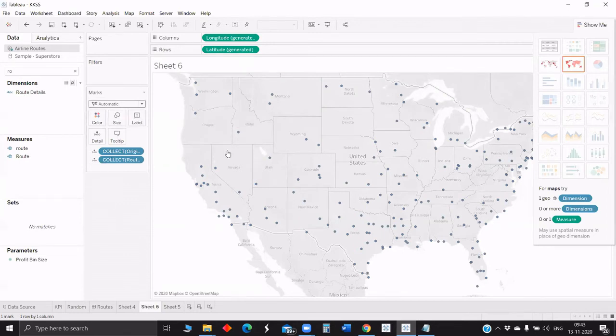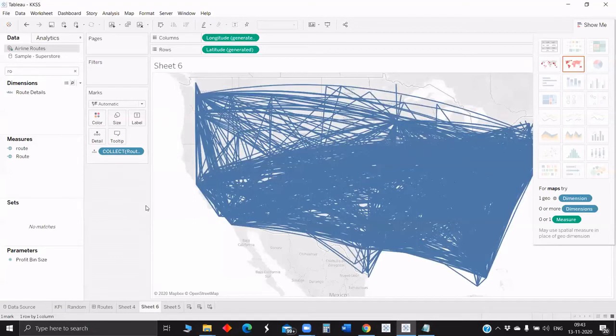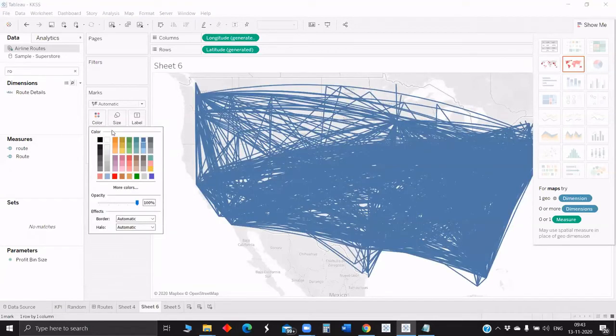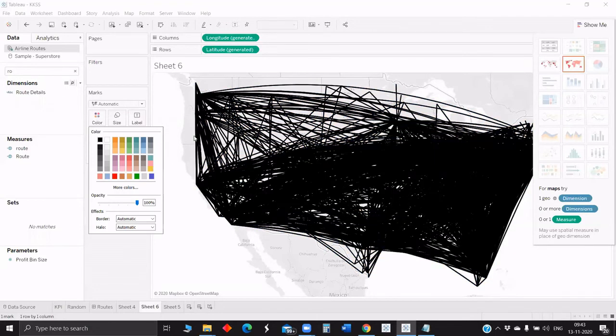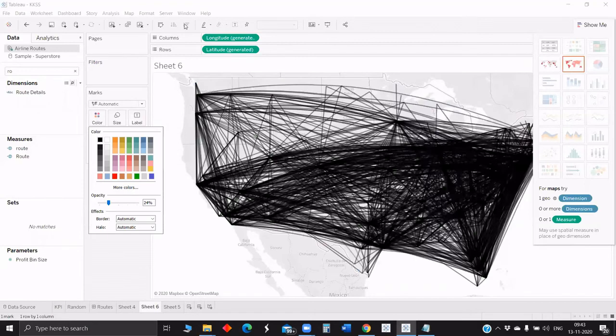So yeah, we go to color, black, reduce the opacity. Size as needed. Map, background maps, we'll give outdoors, so it will look better.